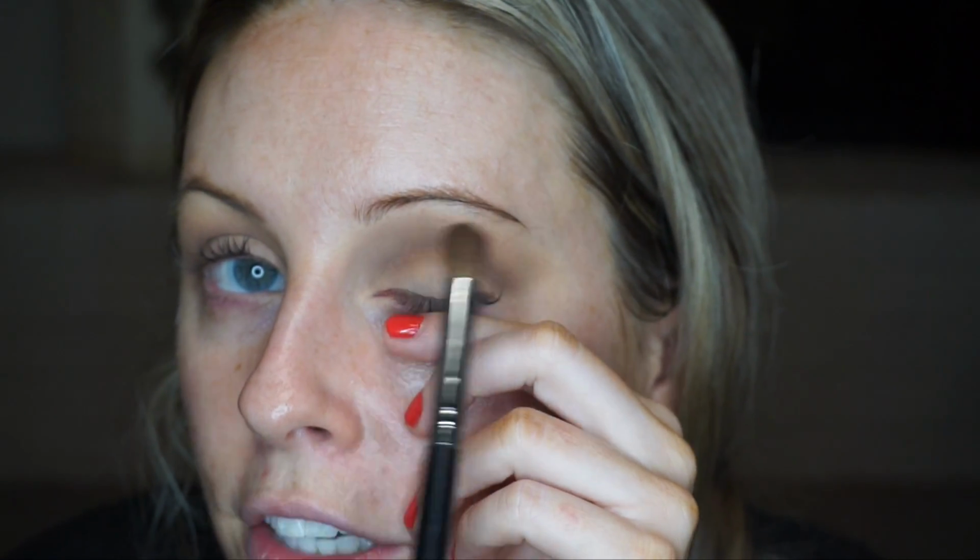I also have this weird spot on this eye. I've noticed my friend Jackie has something like this as well whenever I do her makeup, where I have a patch right here where eyeshadow just never wants to stick. So it tends to gather here at the end of my eye, and it always makes my eyeshadow look messy. I have tried before to go in and pack it right in that area, and honestly, it just doesn't want to stick. It's the most bizarre thing.